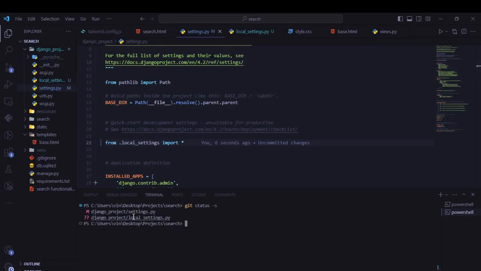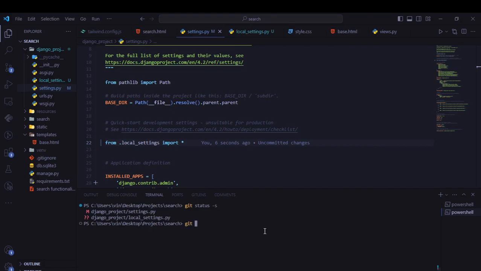We have local settings and settings as changed, and as you can see there are question marks here. It is always good to add this to your .gitignore at this moment. But let's say you forgot to add it at that moment, so you want to fix it later. That's what I'm going to teach you.